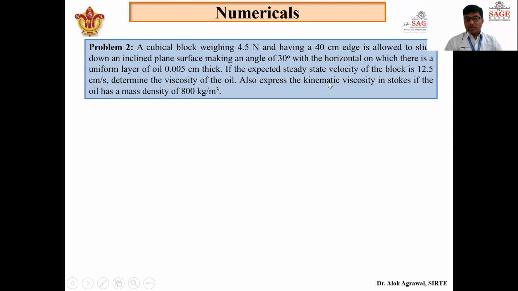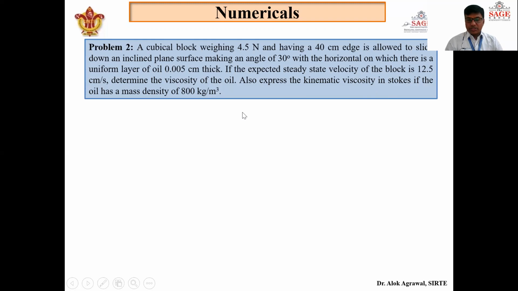Also, it is asked to express the kinematic viscosity. Once we are able to derive the dynamic viscosity, we will be able to calculate the kinematic viscosity, and we have seen that kinematic viscosity is the ratio of dynamic viscosity to the density of the fluid. So density is given. Once we calculate dynamic viscosity, we can calculate kinematic viscosity. But here again, we have to calculate this kinematic viscosity in Stokes.